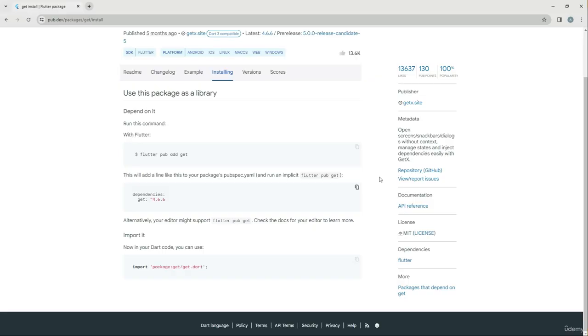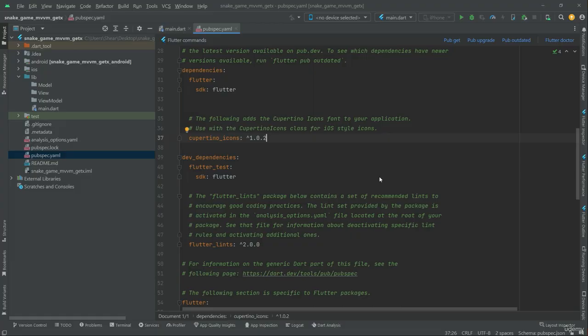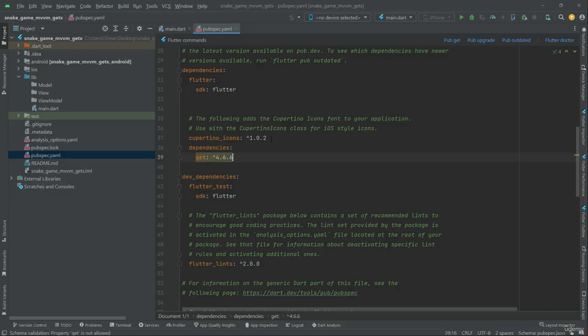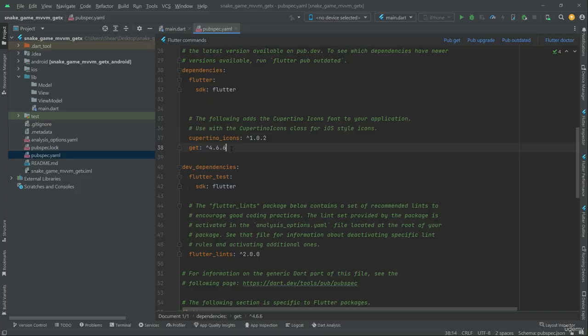Now we will go towards the Android Studio. So here we are in the Android Studio, pubspec.yaml, you guys can see over here. Now as I told you already, below the Cupertino icons we will just paste that over here, the get. We will remove the dependencies from above because we don't need this, we only need the getx, like that, with the proper alignment with Cupertino. Down below you guys can see that, okay, like that. Make sure to have the specific alignment with it.